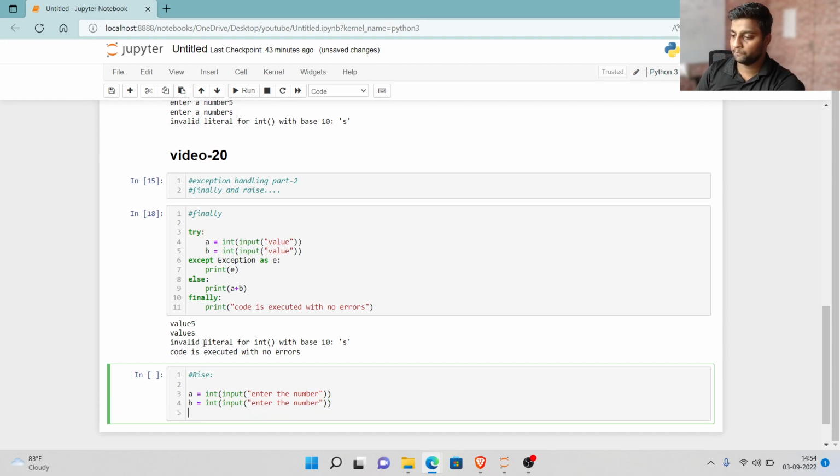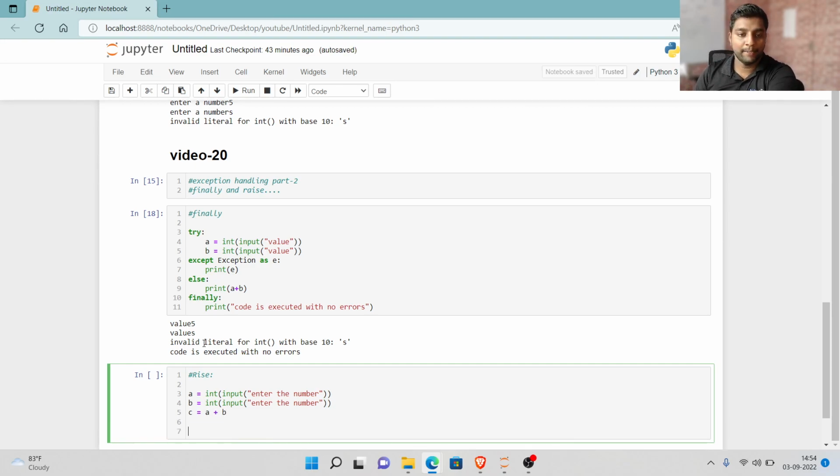Done. So now let us take something different. c is equals to, we'll take the same example only, a plus b. If you understand this, you can easily perform for others also. I want to give that different option as a task for you all.